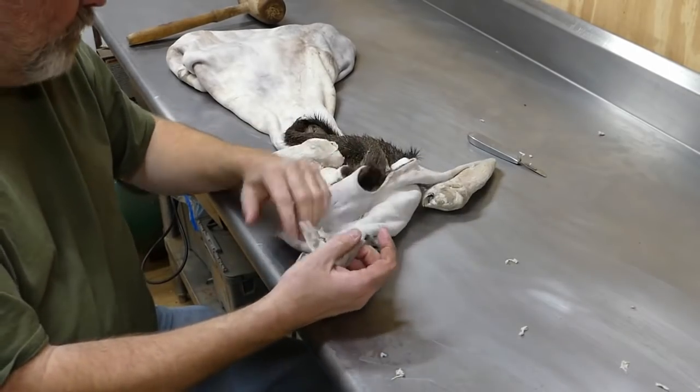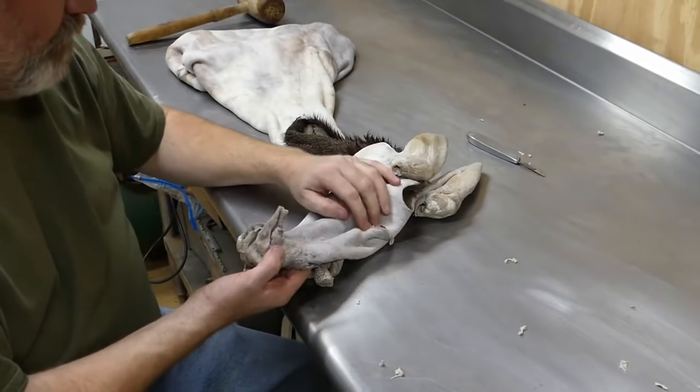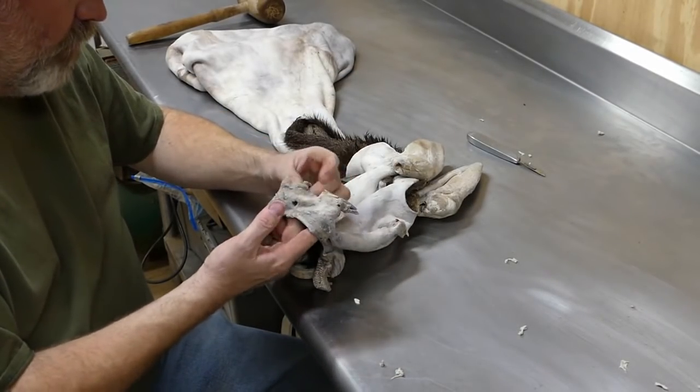Alright guys, we got the eyes finished up here. We got them turned all the way out like we want. Now we're going to work on the nose.